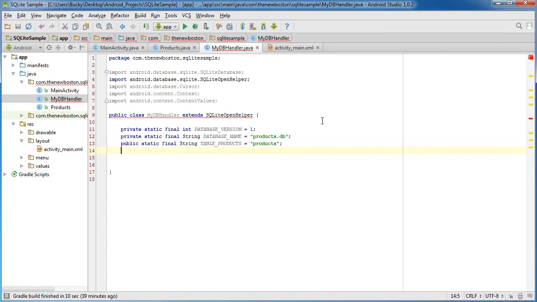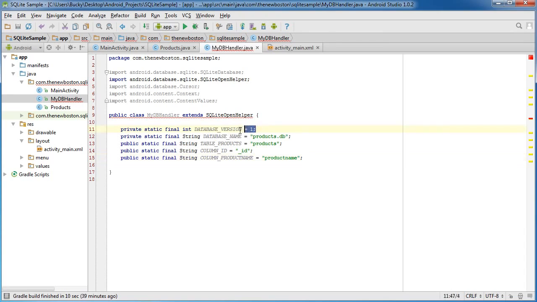Now the only other variables or constants that you need are the names of your columns. Again, they're strings, and I'm going to name the first COLUMN_ID. This is of course the ID, and if you just copy this for however many columns you have in your table, just add a new constant for each, but I'm only going to have two. The second is COLUMN_PRODUCTNAME, and of course this is just the product name.